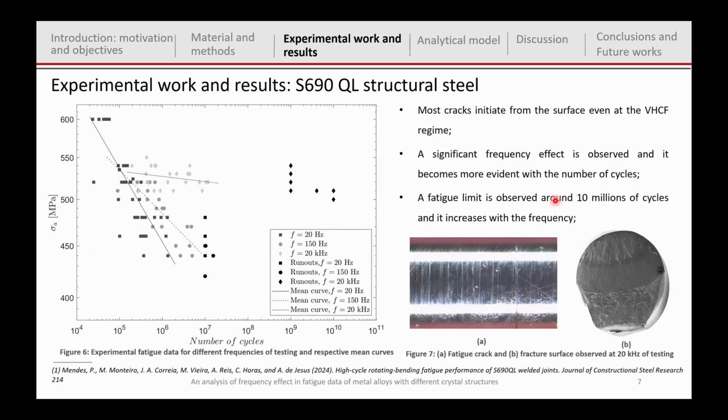So basically, we tested our specimens, and I'm going now to show you our main results. Here you can see the results that we obtained for the structural steel. We have a significant frequency effect. I think it's surprising, but in fact, all of this data is from the same material and from the same batch, however, tested at different frequencies. But we were sure that we had exactly the same conditions.